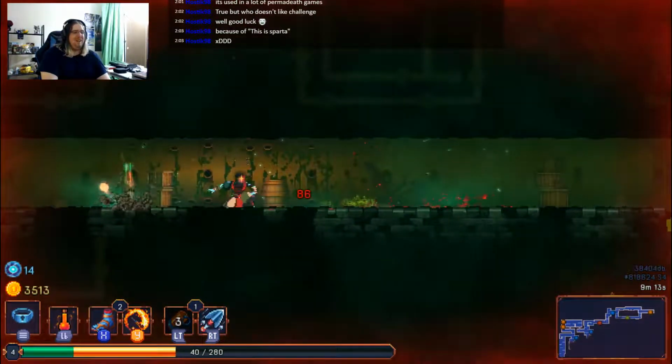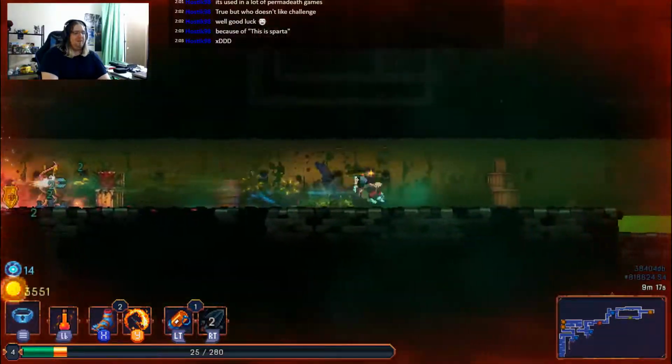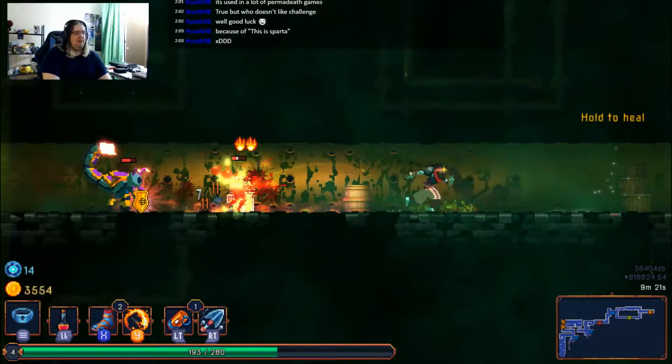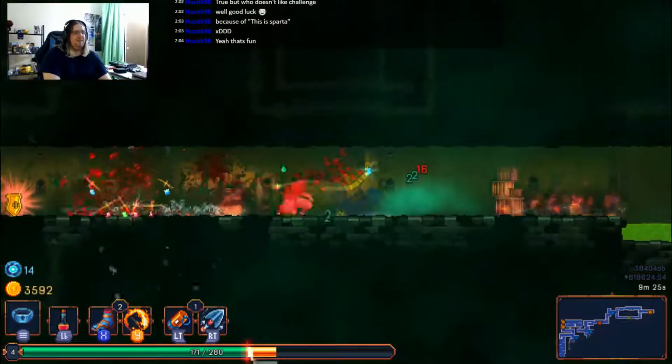Oh, God. Oh, you gotta run. Gotta run. So I'm gonna drink. As you get health potions, you can unlock more healing with it. Right now, I only have 2 healing.